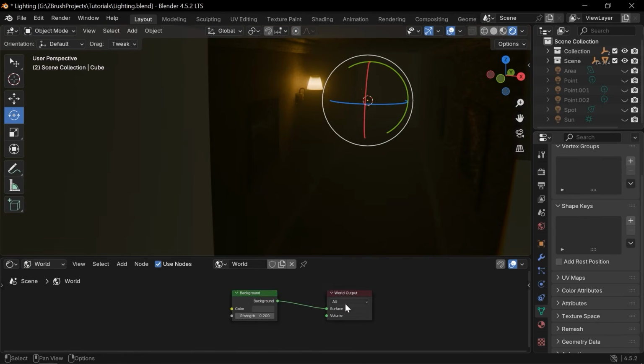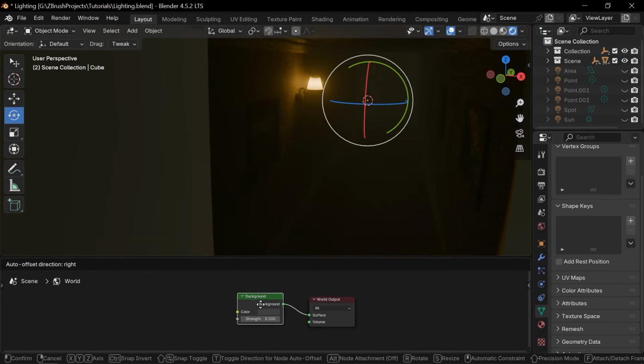Here we have two nodes. Blender is node based. For example, if you want to create materials, post effects, composite your final render, lighting, and other work, you need to use nodes. Nodes are attributes that provide a value to you, and you need to connect them to the result. Each node has a single input or several inputs and one or several outputs, and does some calculations for you. I'll explain it in detail later. Here we have two nodes. The first one is the environment lighting, and the second one is the environment result.